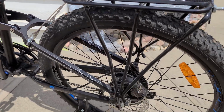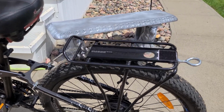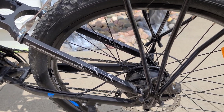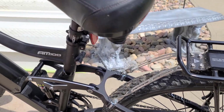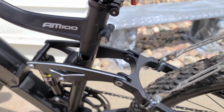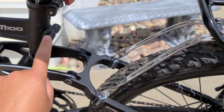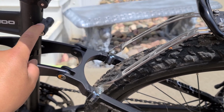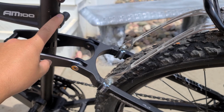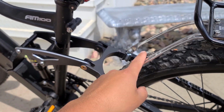You are able to install a rack. The rack doesn't come with it, but I had one from my child seat. And it does have the standard mount holes. It'll screw right on there. And it also has these attachments. If it focuses, there we go. Right there, so you can actually put these on there. But to me, that was like a design flaw, because it's a full suspension bike, so if you have this stiff in there, that won't be able to go up and down, and if it does, it's gonna bend the crap out of them.